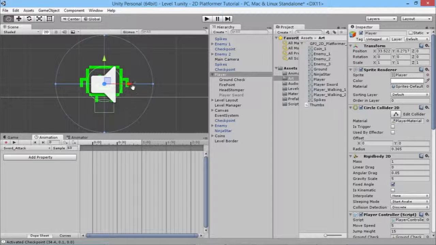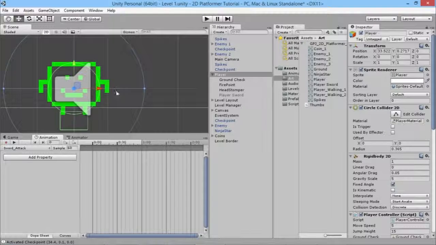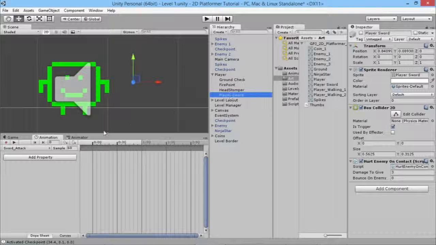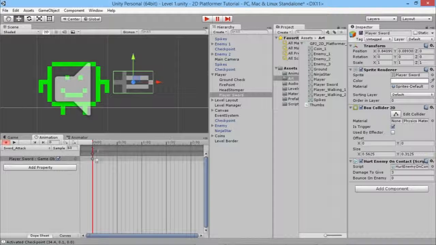That's going to stay the same. What we're going to do is add in a little sword attack element here. So we've got our sword, and we're not even going to add it in. Sorry, what am I talking about? We already have our sword. So what we're going to do here is simply go to our player sword, and we're going to hit the record button, and we're just going to turn it on. So now it appears in the game object place here.